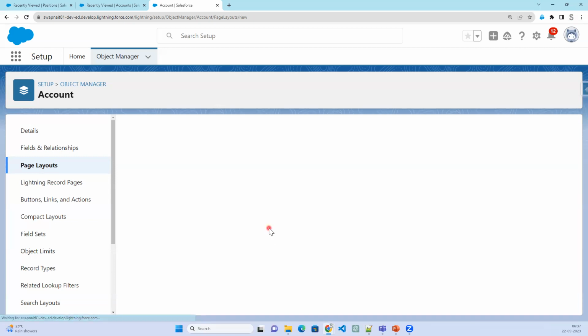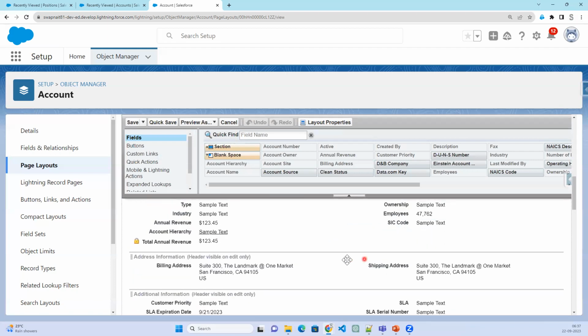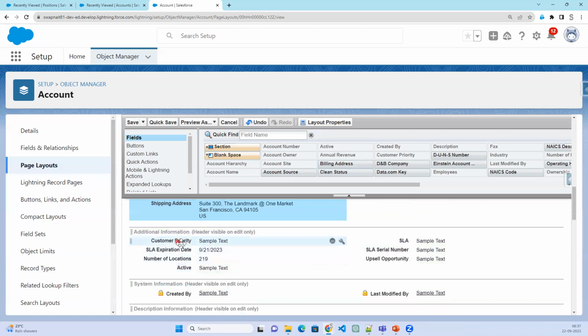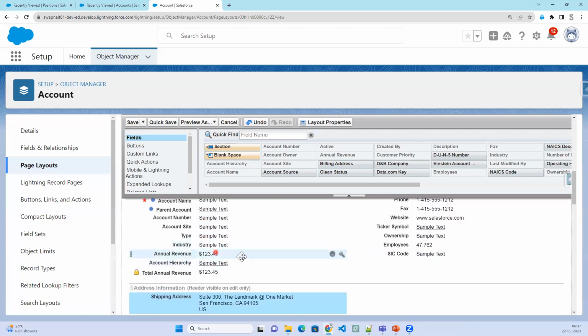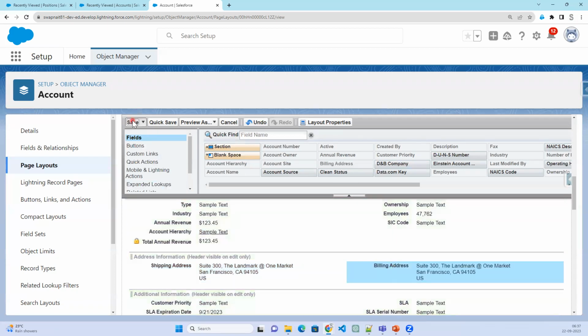Click on save. Here, let's say for offline, I just need a shipping address. I do not need this. I'll place a shipping address here. And let's assume that's all the information. I'll keep it as it is. If you want, you can place a billing address also. That should be totally fine. Now click on save.